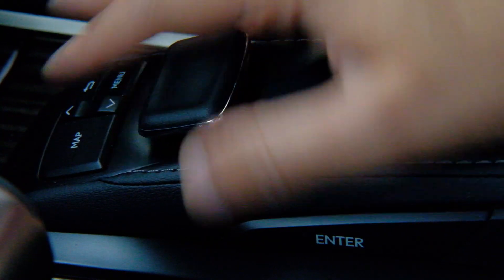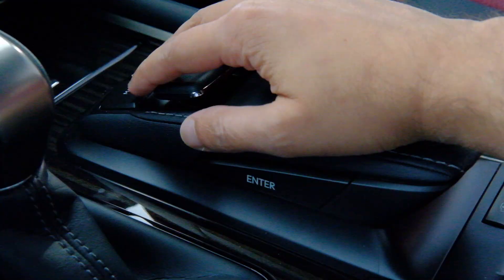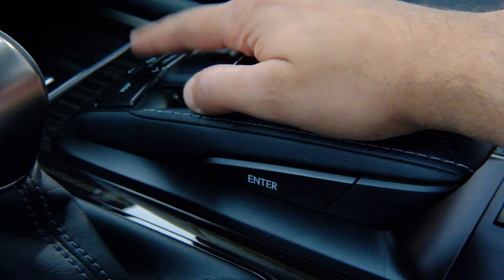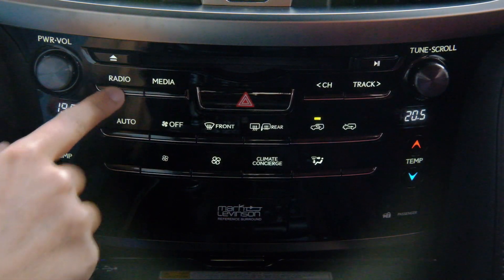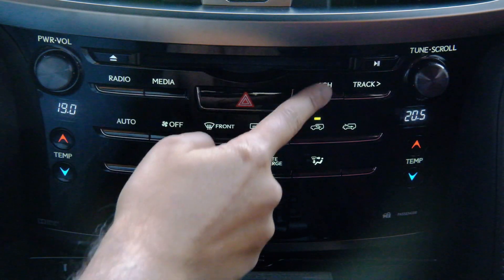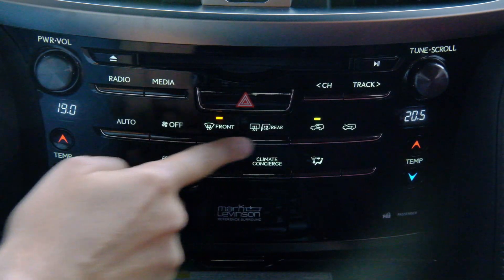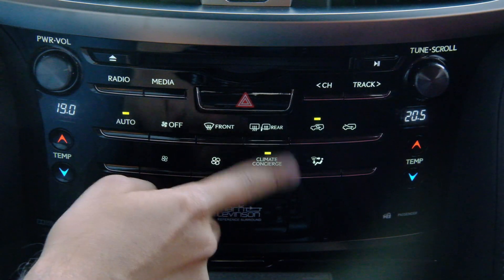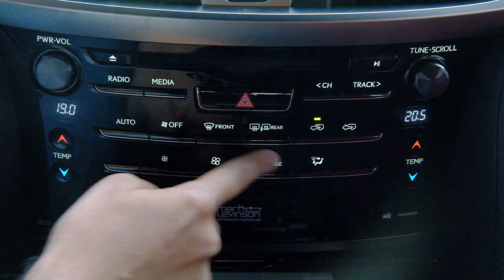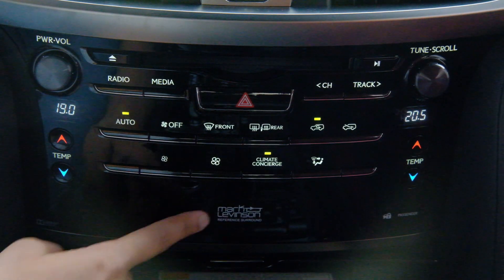It feels like controlling a computer — that's what they intended. It's got a leather palm rest. Overall, the mouse arrangement hasn't been great — it's quite tough to get the cursor steady on the interface. In the center, there are dedicated buttons for radio, media, channels, changing tracks, and vent controls. These lights actually illuminate when you switch on the car; otherwise it's just blank with no visible labels. When you switch on the car, you'll see the lights pop up, which is kind of nice.